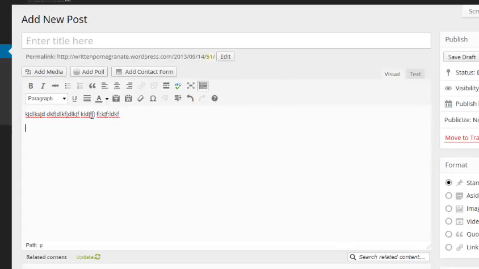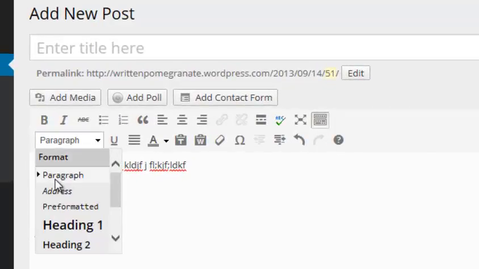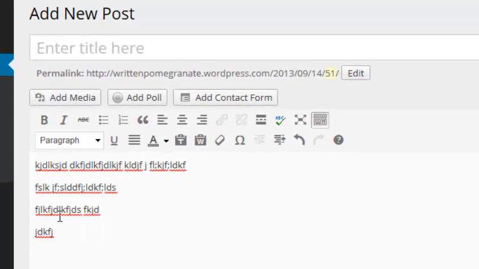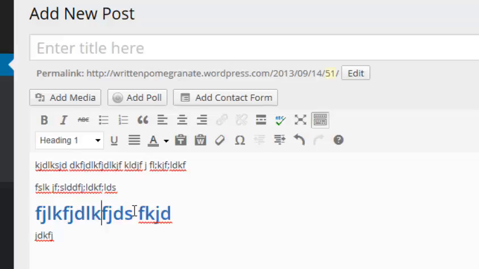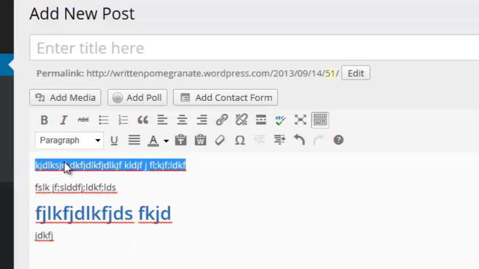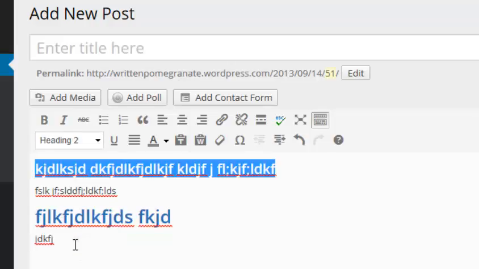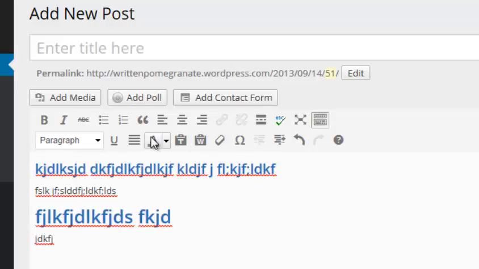So you type away, you can put your things in here, and you notice when I hit return, it puts a nice space in between the paragraphs. But this is your styling. Right now I'm using the style paragraph, but if I put my cursor here, I can go to heading 1, and that gives it a style. I think you don't even have to highlight it all. I think you just have to have your cursor within that paragraph. Heading 2, I didn't see much change on that. Let's see, maybe I didn't hit it. There we go. Okay, so heading 2. That's kind of cool.